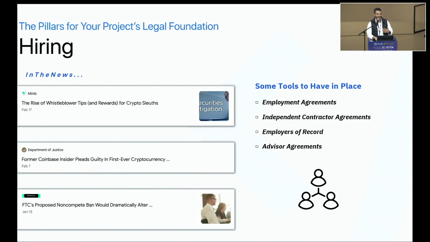Pillar number 3 is more about hiring and how you go about engaging other people, right? So, of course, we're in the crypto industry and everything is very global, and the ethos in the space is very much that because we're global, we're not really subject to any one jurisdiction, but this couldn't be further from the truth, right? Every country has the right to enforce their own laws, and the reality of the situation is that when you have employees in another country, you will be subject to those laws, and maybe you're not providing the right benefits for these people, maybe you classified an independent contractor incorrectly as an employee or vice versa. These are things you want to avoid because fines can run anywhere from the thousands to the tens of thousands and scaling up and up and up.